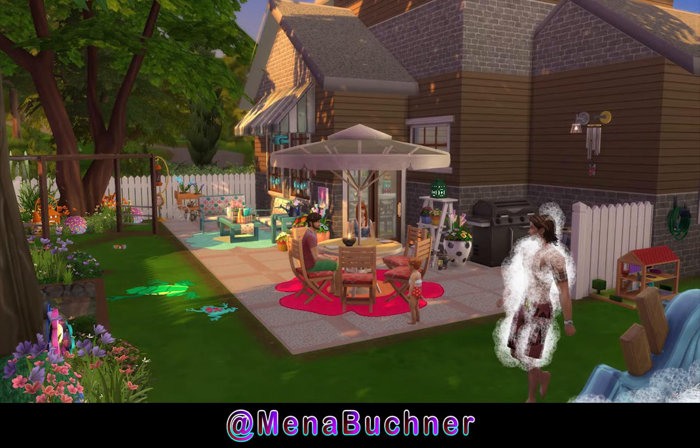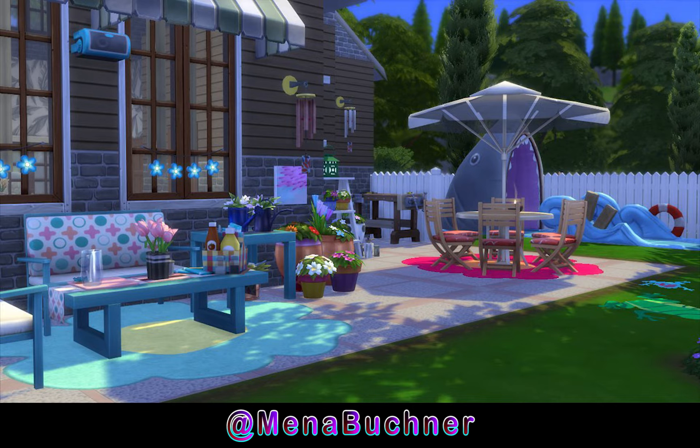This area is great — look at this beautiful back patio. She's good at using terrain paint; I love the fact that she painted around the patio like you'd see in real life for the transition. The little frog things on the ground are cute, and the whole thing is done up nicely. This looks like a backyard where you'd want to hang out. Then she gives us an image from the other side — she's used a lot of the pack, a couple of different wind chimes. I love how the shark is positioned with the mouth right at the beginning of the umbrella. Even the little radio is up there.